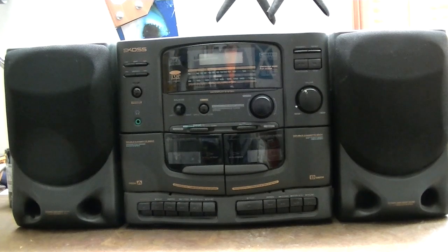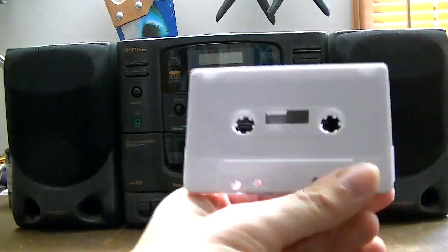But then I wanted more. I wanted something that was dedicated to playing audio CDs. Because at the time, my family never owned a CD player to play audio CDs with. We especially didn't have one in the car, because all my life up until that point, it was nothing but cassette tapes.